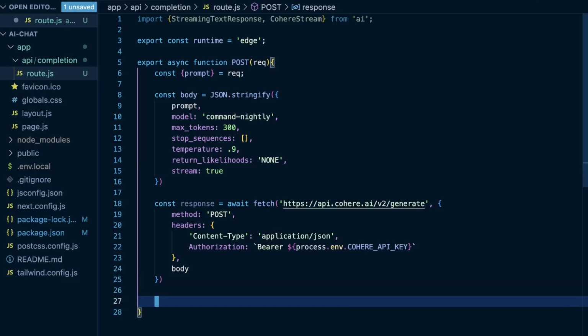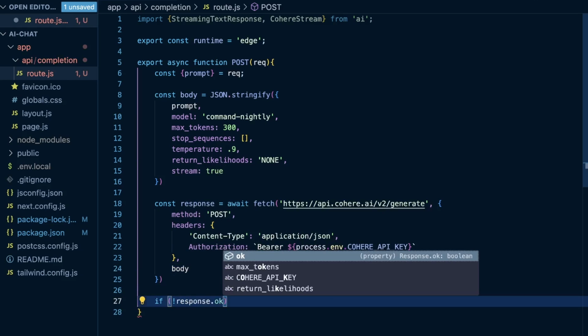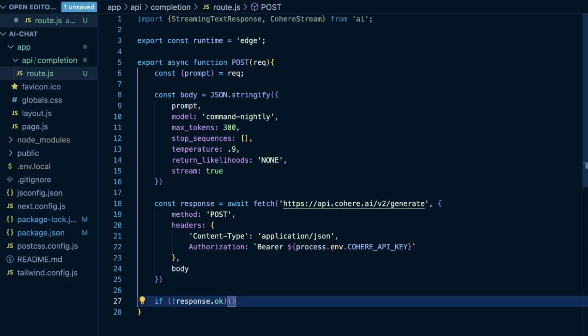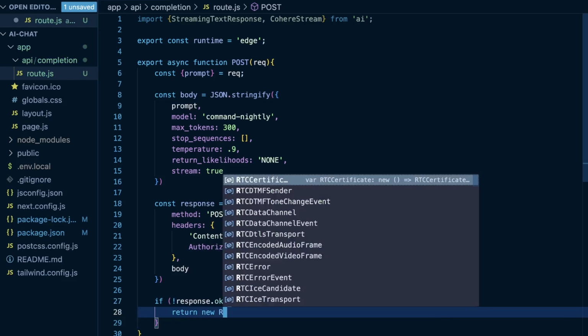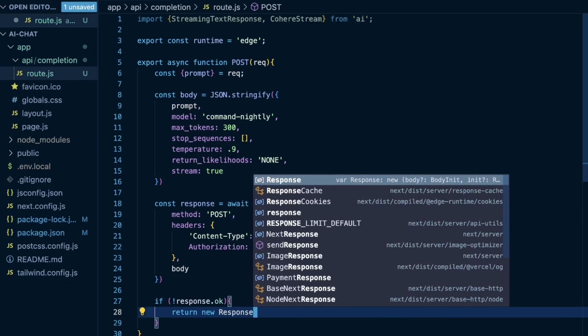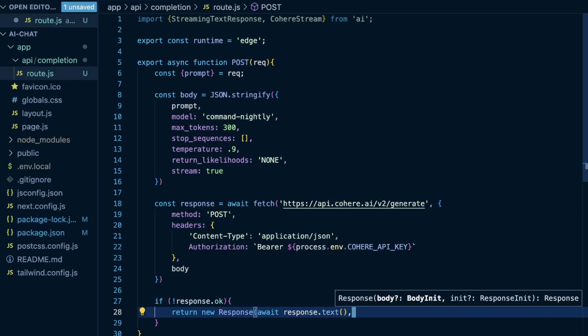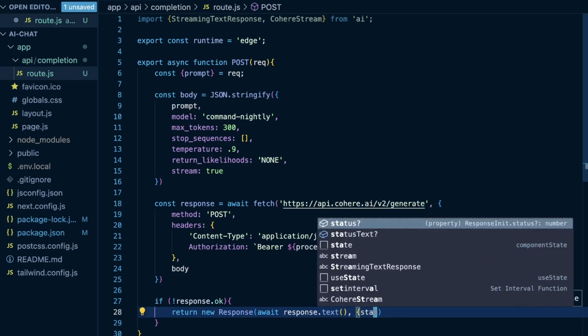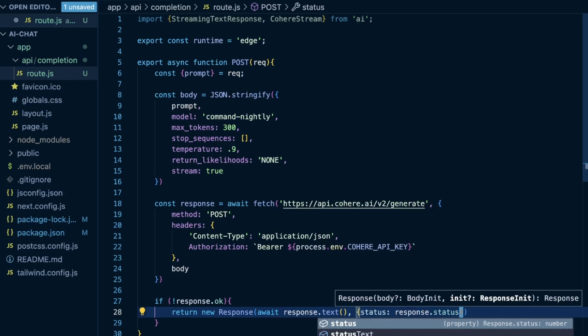And then we will first check for any errors. So if not response.ok, if they don't return a positive response from Cohere, then I want to return a new response, and that's going to be response.text. And then we're going to pass in a status of response.status.